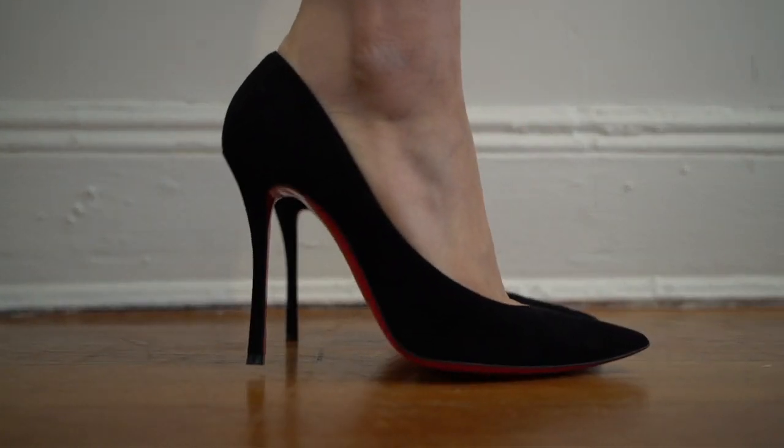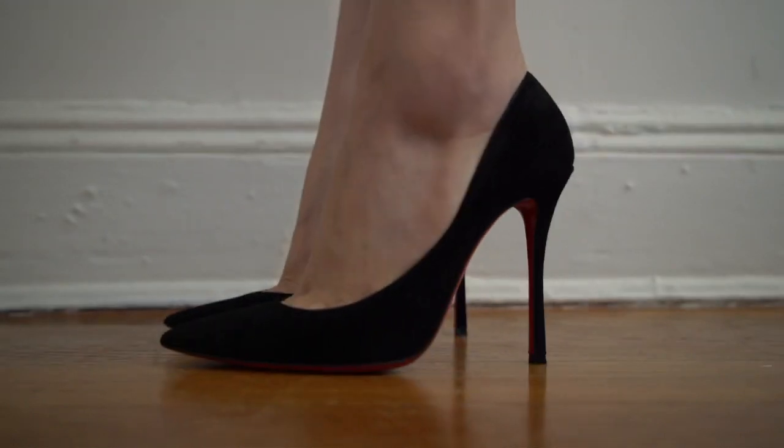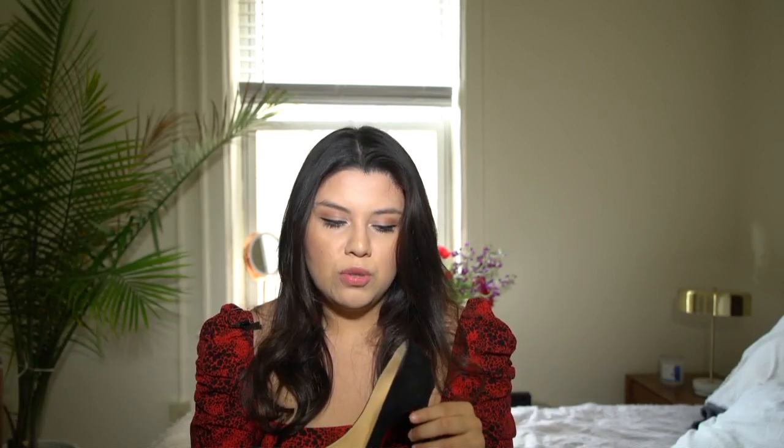Honestly, don't spend your money on these shoes because they are very uncomfortable and not practical at all. I feel like the classic lines are pretty manageable to wear, but don't pay over $600 for these shoes. They do sometimes go on sale at Neiman Marcus or Bloomingdale's, so be on the lookout for that. They look very nice with everything and I can't recommend them enough — just invest in either a nude pair or a black pair. This is basically the only Louboutin item you should get.